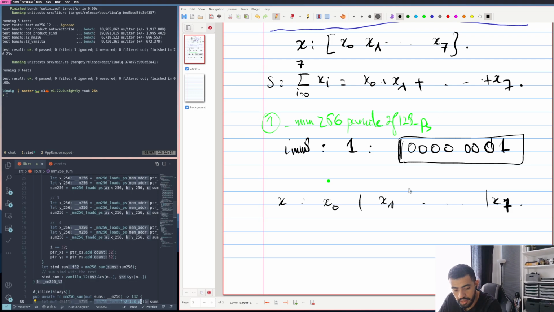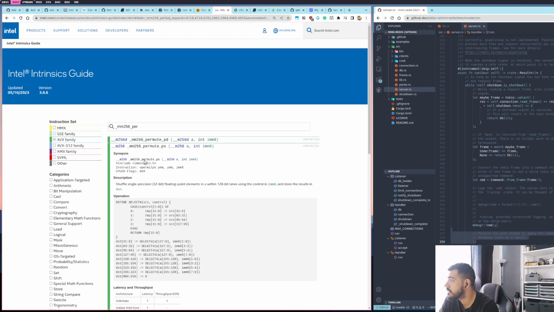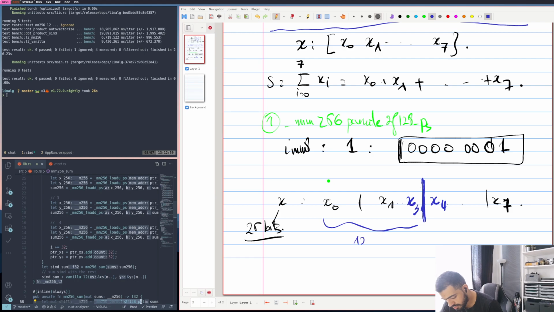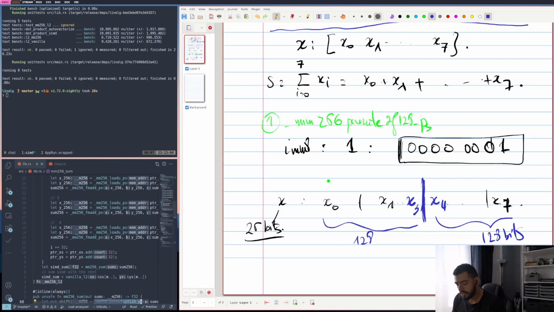But the trick here is that this permutes within 128-bit lanes. The problem is that x is 256 bits, so we permute each 128-bit lane separately. We separate this into two, from x0 to x3 and from x4 to x7, because each is 128 bits. So we shuffle them separately using the same IMM8 bits.